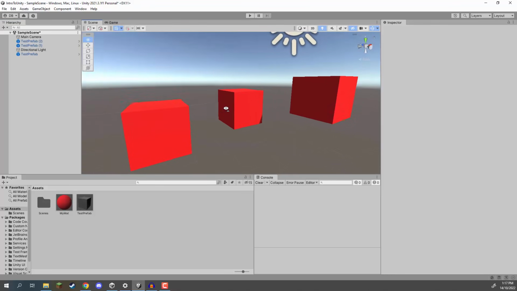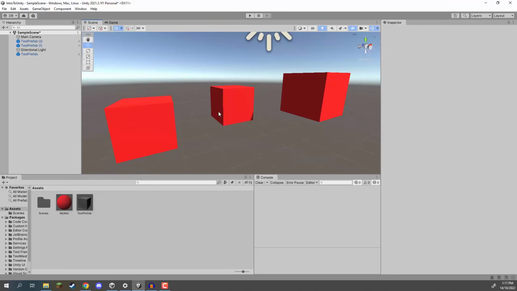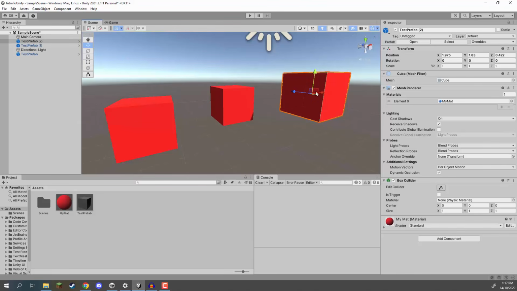So let's say that we want to change the size of this cube. Let's say we don't want this cube to be this size anymore. We might want it to be a bit bigger. Well, we could go through, select this object right here, change the scale to 1.5, select this one, scale that up, select this one, scale it up. But if we have hundreds of objects, this might be a tree or a rock in our level where we might have thousands of them around the place.